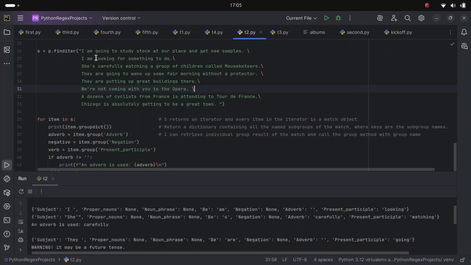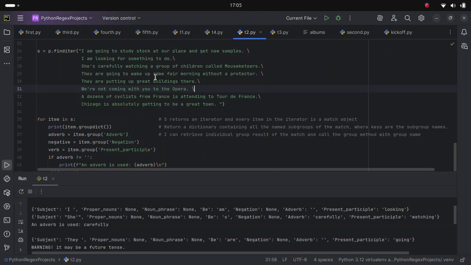For the second line, subject is I am looking. For the third line, she is carefully watching, so there should be an adverb. She is, adverb, carefully watching, and an adverb is used, and the adverb is carefully.